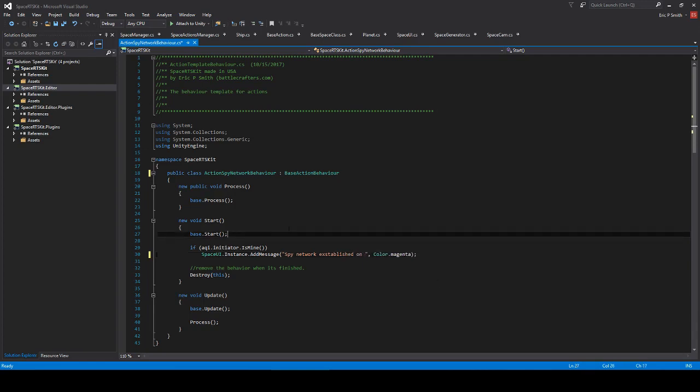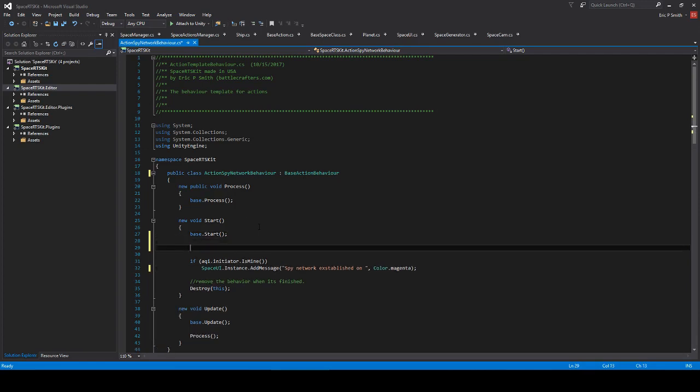So the base action behavior has a member in it called owner, so we're going to grab planet equals, and we're going to cast owner into planet. So now we have our planet. So now we can actually print out the name here. So we'll say planet.properName. Proper name is whatever name is given to it when the planet is created from the generator.